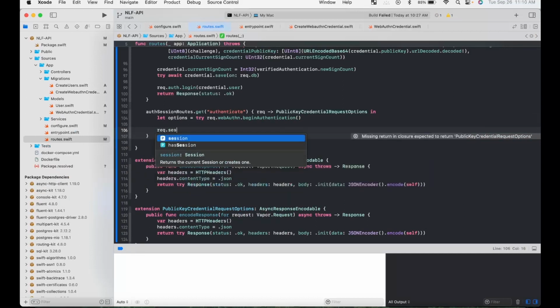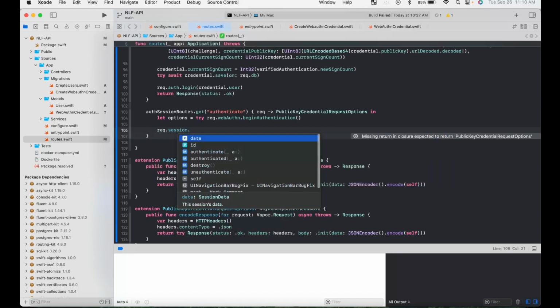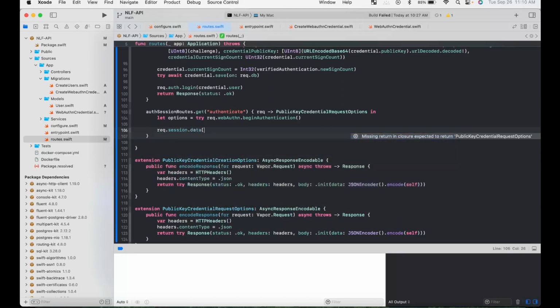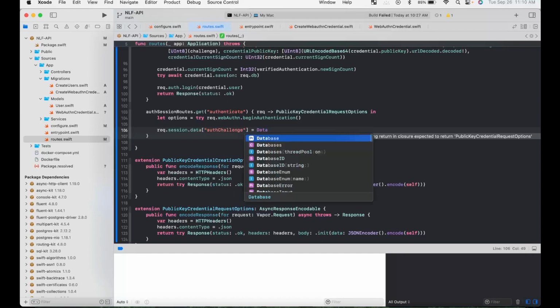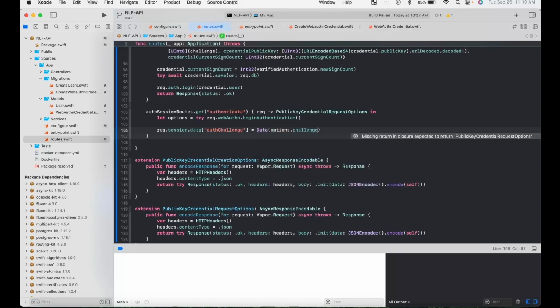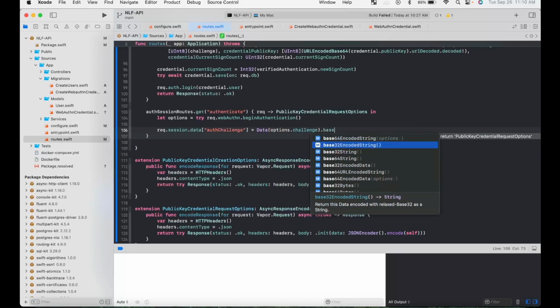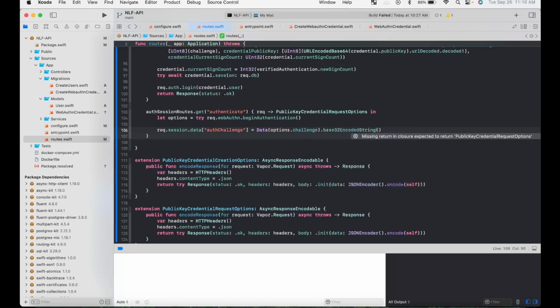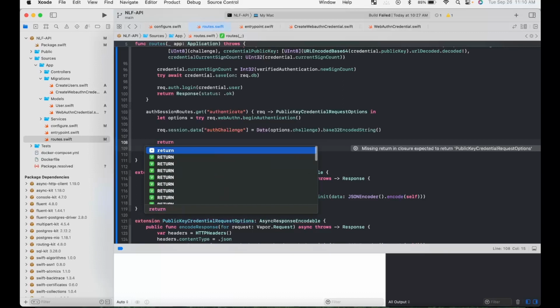So do request session dot data of challenge equals data, and we'll grab the challenge from our options. Okay, base 64 encoded string. All right, and then lastly, just return the options back to the iOS or our client.